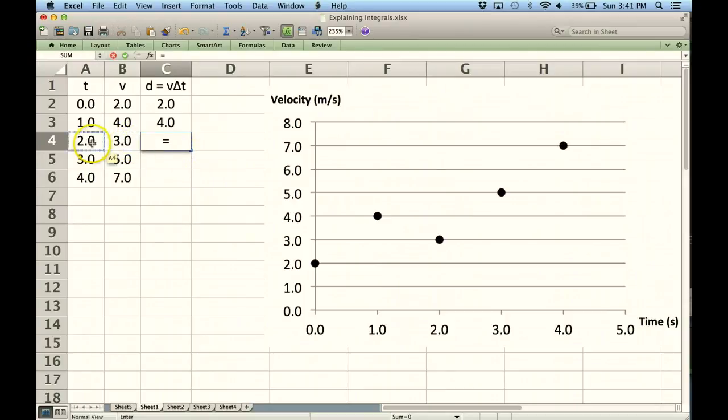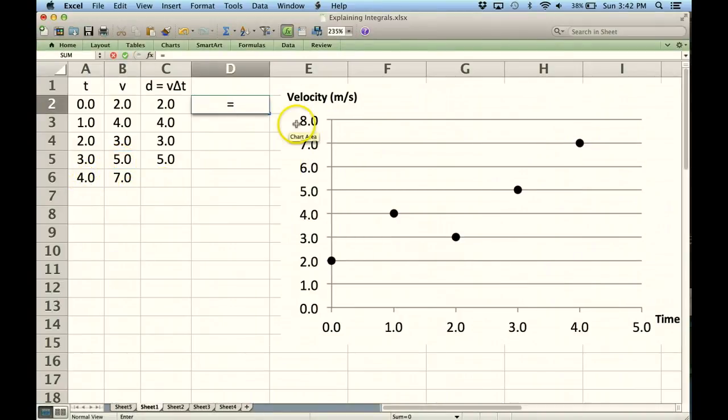Again, here we assume that from 2 to 3 seconds, we travel at a constant speed of 3, even though our speed is actually changing. So I multiply that constant speed by the time, and finally, the final distance we travel from 3 to 4 seconds, I take my constant speed of 5 and I multiply by that last interval of time. I don't have to use this value because I assumed that I was moving at 5 meters per second all the way up till the end.